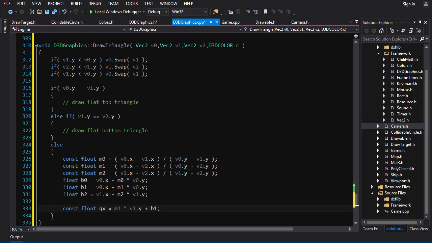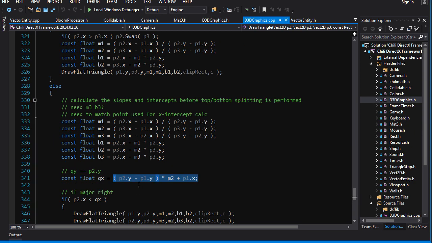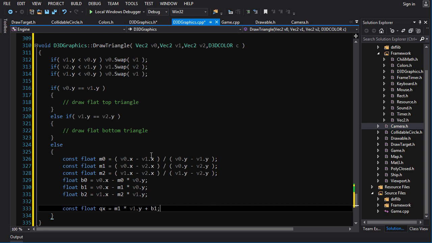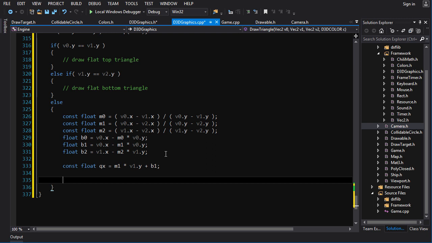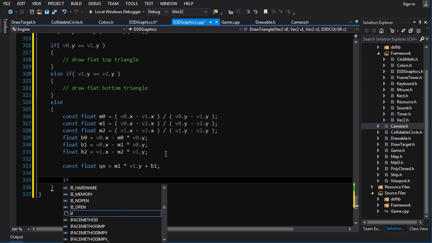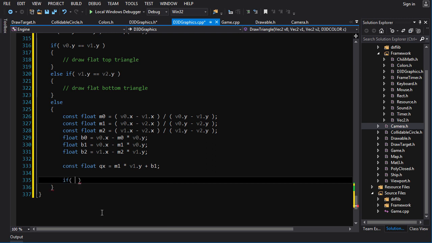So what was I doing before? I was doing some dumb bullshit before, wasn't I? Why was I subtracting this one from this one? P1 dot X. I don't know what I was doing. I don't think it's important. I don't think we need to worry about it, because I'm doing something different this time, apparently. Well, we'll see. If this all fucks up, then I guess, fuck me, right?